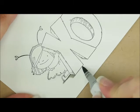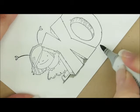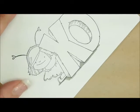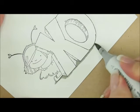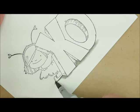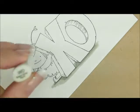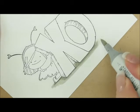And then we want to go around our letters. And let's go over here. Then we're going to add W2. And let's bring this over here to this side. And then I'm going to go over both of those with my W0. Bring it out here just a little bit more.